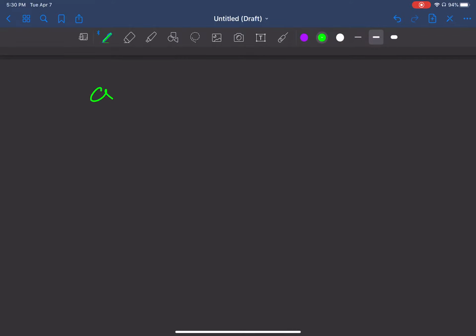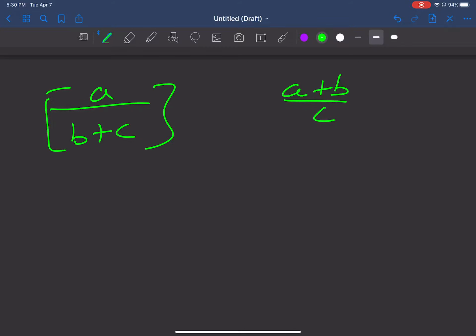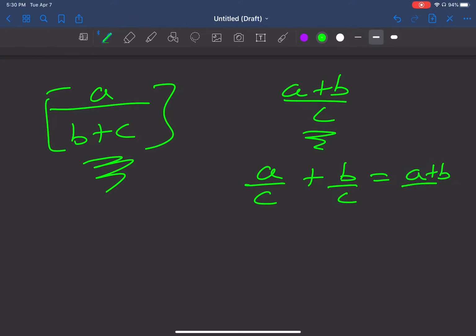So if you have, I'm going to give you 2 cases, a over b plus c, and a plus b over c, right? If you're given a fraction like the one on the left, you can't do anything about it. Unless you can factor something out of A to get rid of the B and C, there's nothing you can do. This is the form it's going to be in. But this one, you can break it down by going A over C plus B over C. This is the same thing as writing A plus B over C, right? If I want to separate this fraction, I can do it like this.